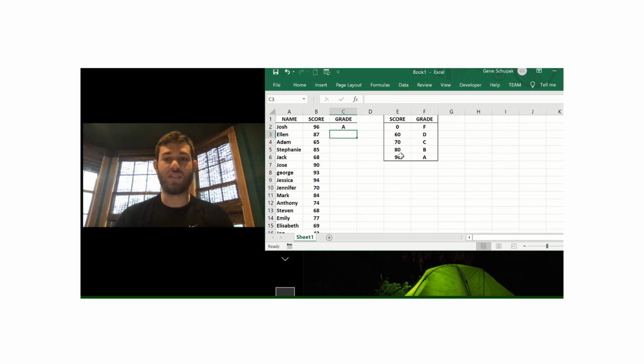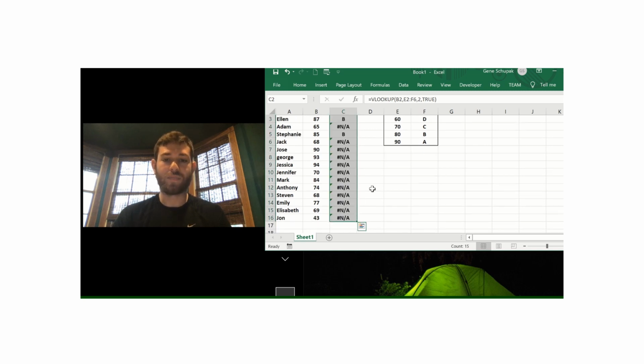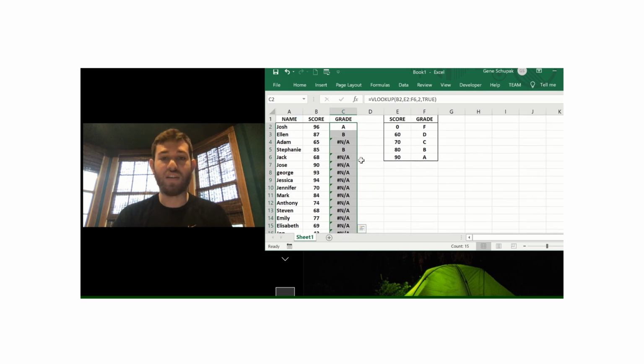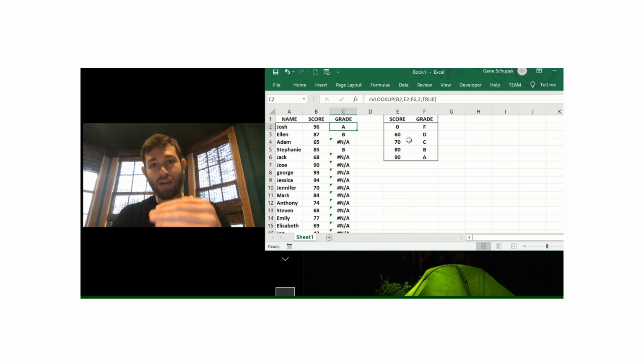Now we check this, a 96 is above the 90th percentile, which according to our scale is an A. In Excel, if we wanted to do this for all the people, we could do the same function and type it, or we could drag it down. Now, watch what happens if I just drag it down to the bottom. You see all these NAs, not applicables. Why? That's because when we first typed the function, our range right here, E2 to F6, our table, was a general cell reference, which means we were only calling it at that instance. So every time we drag down, the cells scroll down to E3, F7, and down more.